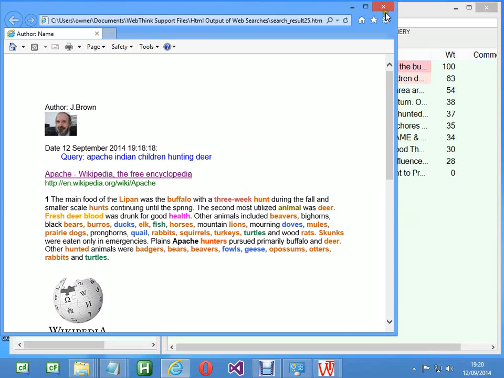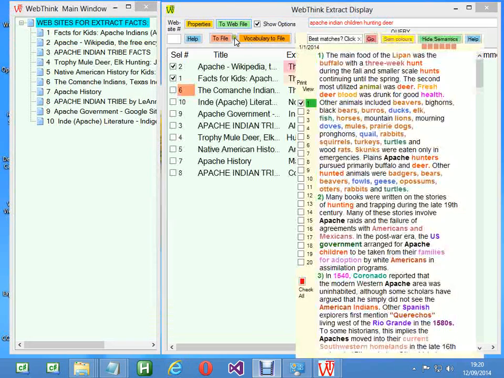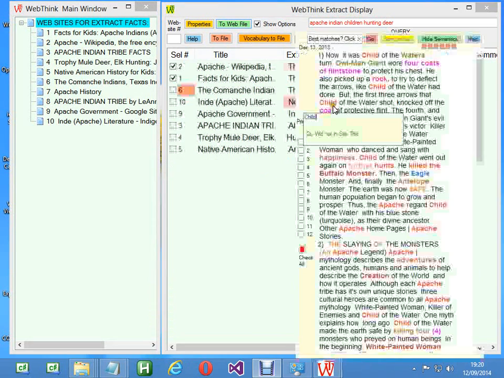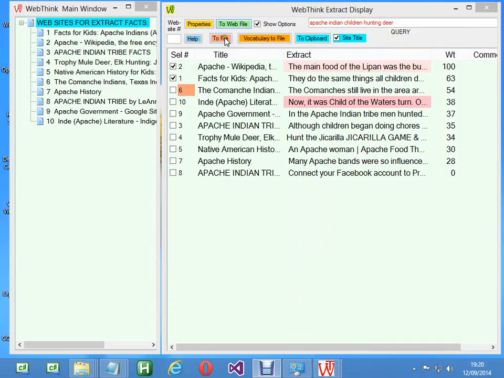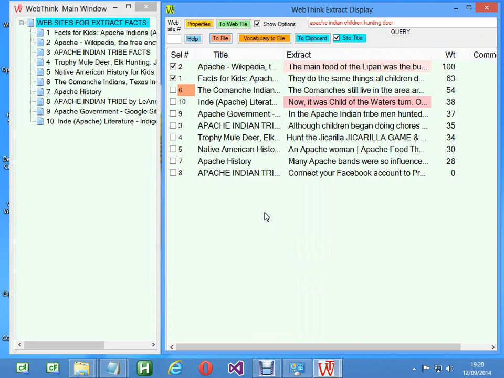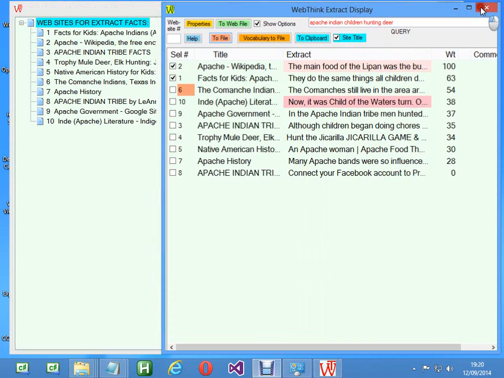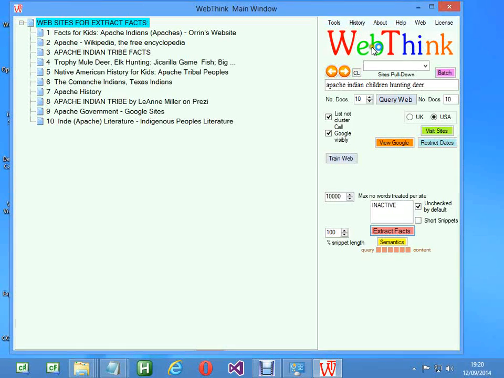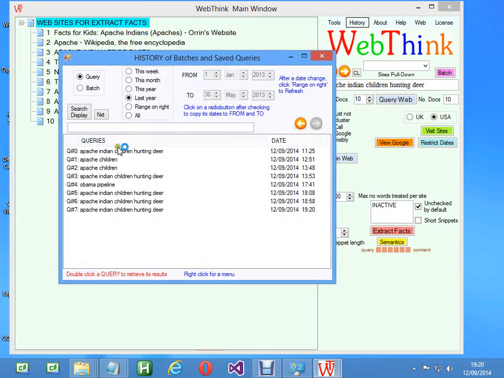Right, suppose that I don't want to be fussed about doing all of this extraction, but I do like the data. All I do is click file and it is stored away. All of the data structures that we've used to produce the HTML and the clipboard and everything else have now been stored away. Go back here, click history. Those are all the stores that I did in the past.